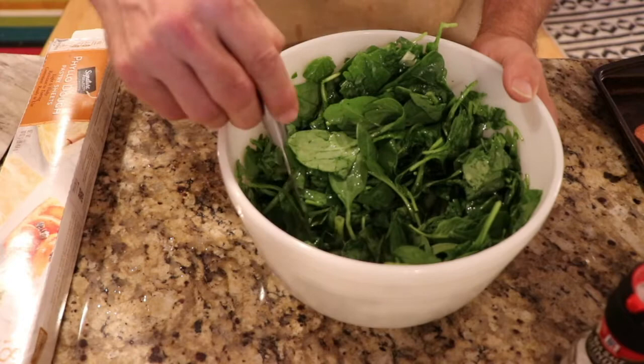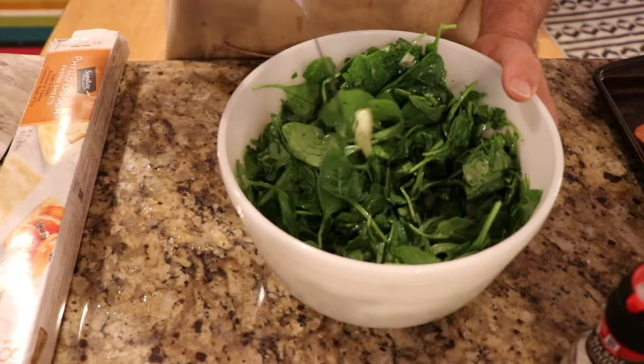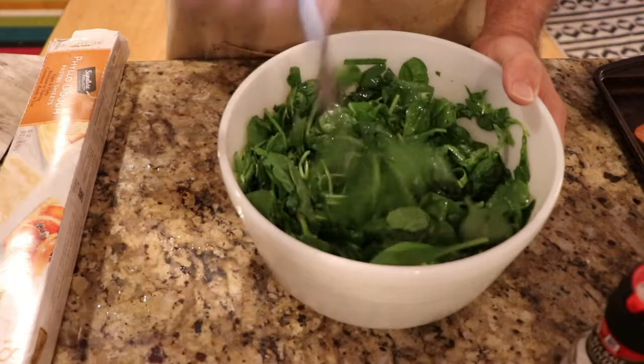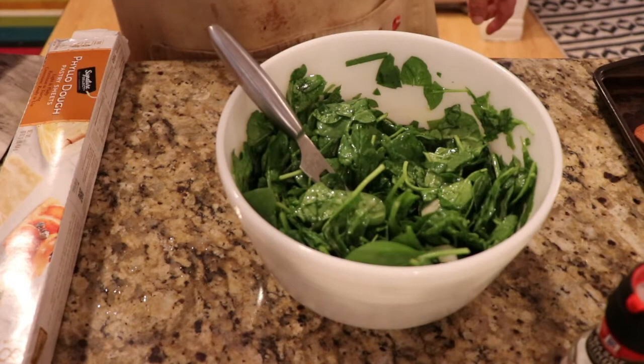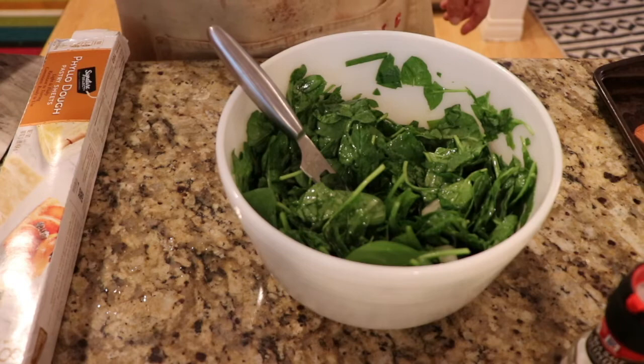There's something here I'm trying to get out. Oh, yeah, it's just a very large cut of our onion. I think our spinach mixture is basically there. I just want to make sure that I'm not missing any other ingredients here. I've got the recipe up. Okay, so we've got our spinach, we've got our green onion, we've got our eggs. Oh, our cheese. Yeah, we have to crumble our cheese into this now, along with our salt and pepper. So we're going to do our seasonings now.